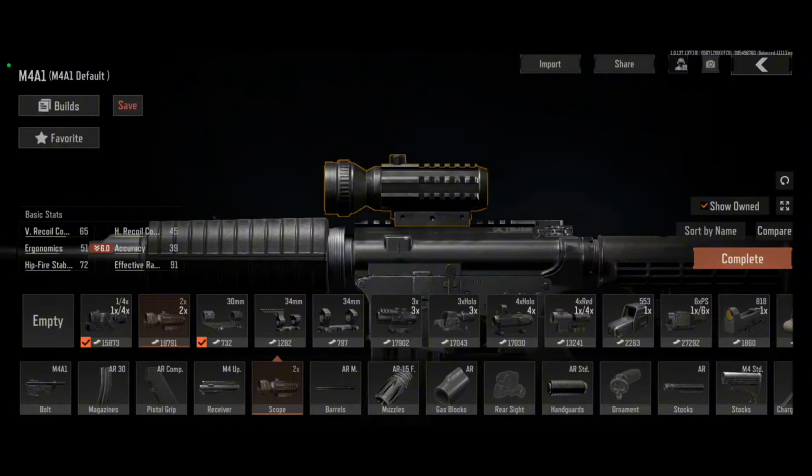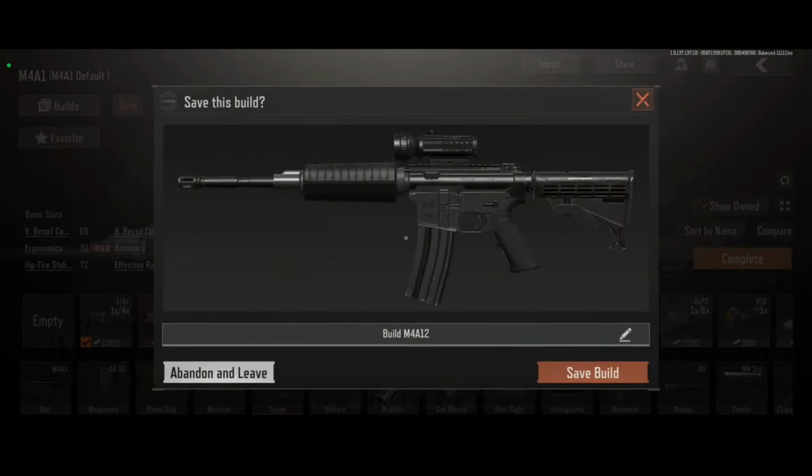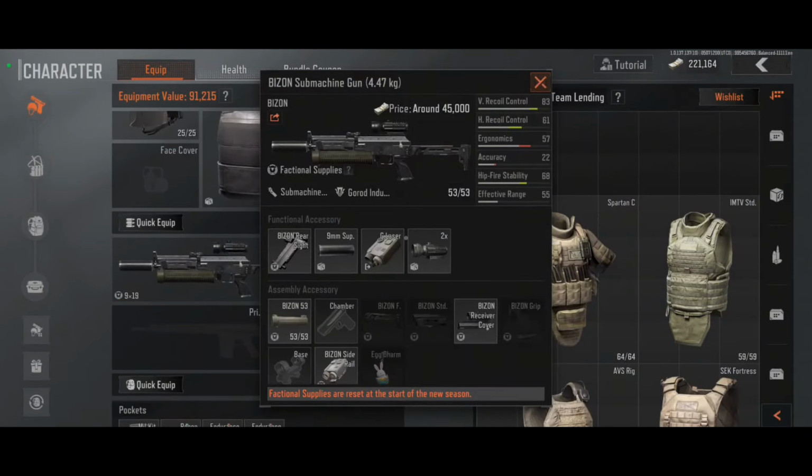You'll mainly notice this when you're full auto at someone. Hip fire stability, obviously if you're hip firing, you're not aiming down the sight. This is how stable the bullet spread is when you're shooting. And effective range is how far you can shoot with the gun and it still does full damage, which also will come into effect with bullet type and stuff like that. But generally speaking, let's just have a look at mine.